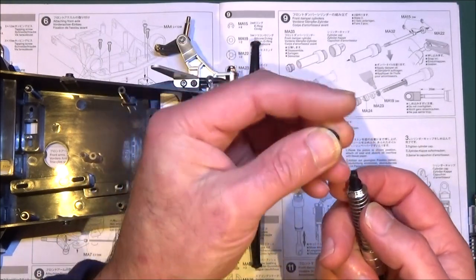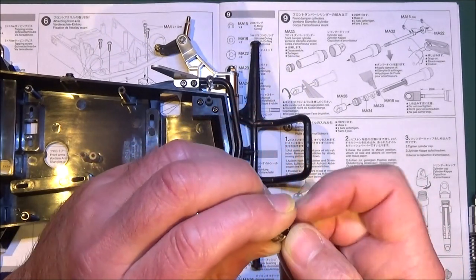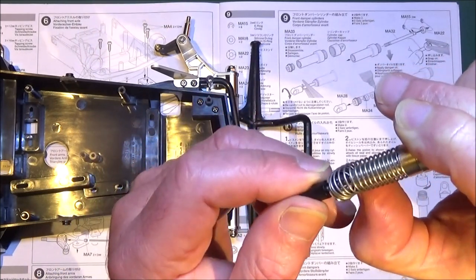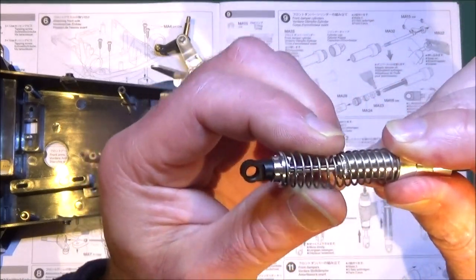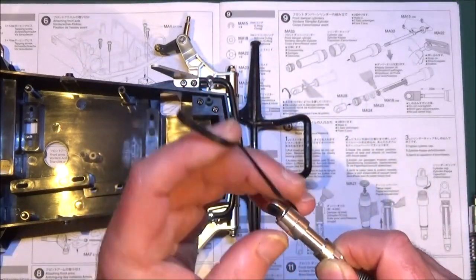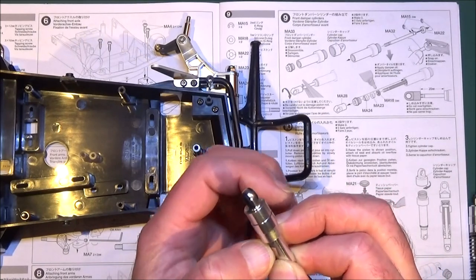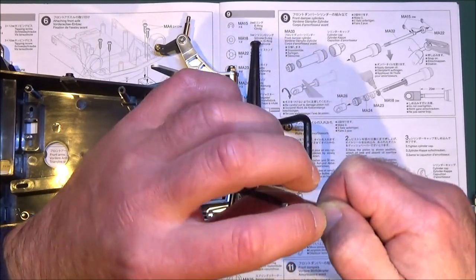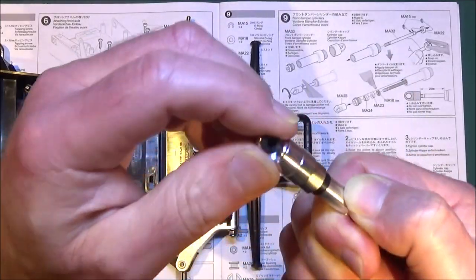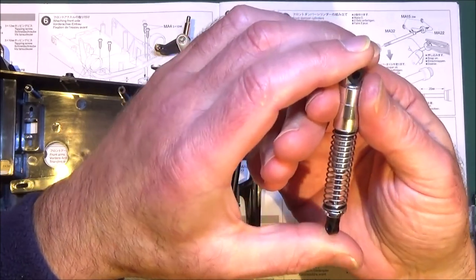Get an O-ring of approximately the right size, place it over the bottom of the shock, replace the retainer, and then place the O-ring on top. When you put the spring down, it holds it in place and stops it wobbling — does a great job. To stop the top from moving, cut a thin piece of electrical tape — be aware of the spacer that slides up and down on the shock body — stick the end in place and simply wrap it around. That just gives you a bit of packing for the top of the spring. The spring slides over the top nicely and now it doesn't go anywhere — a lovely smooth working shock. Thanks Adam!